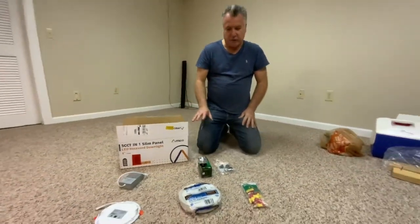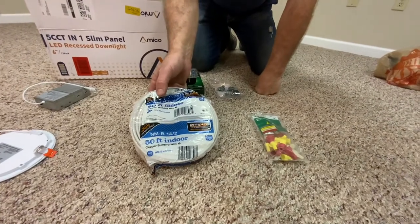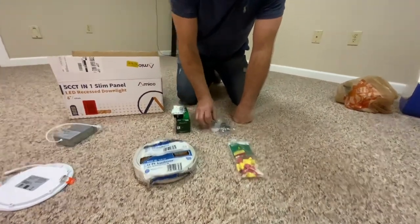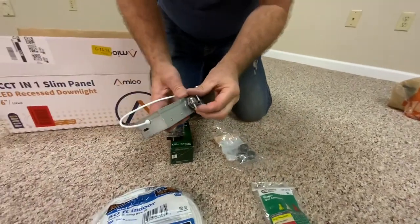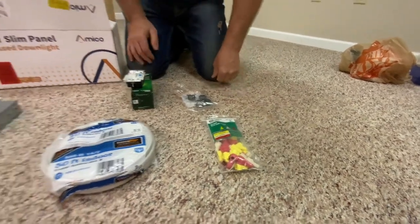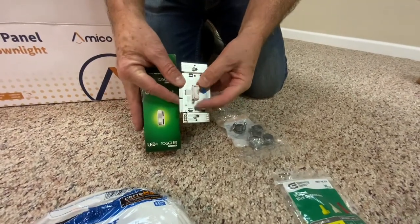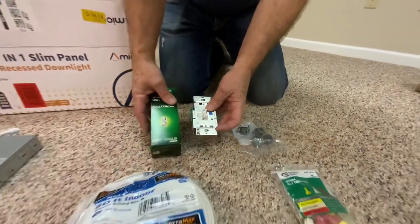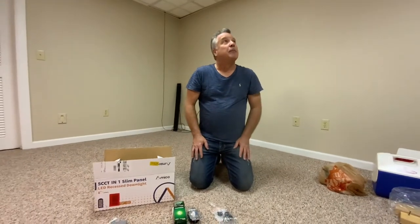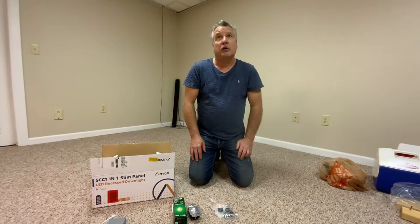First of all, I wanted to show you all the things that you're going to need. It's likely that you're going to need some wire. The copper wire is pretty expensive these days, but this is a 14-gauge 2-wire that also has a ground in it, so it's really 3-wire — that's a 50-foot piece. These are the connectors, the collars that go into the box. When you pop these holes out, you put this in here and the wire goes through that. You might want to have some wire nuts handy in case you need to connect wires together. And if you want to dim them, this is a dimming switch that fits into your existing switch socket with a slider to adjust brightness. It's a relatively inexpensive job. You want to try to preserve your ceiling tiles as much as you can because those are very expensive. We're going to put in about 12 lights in this basement.